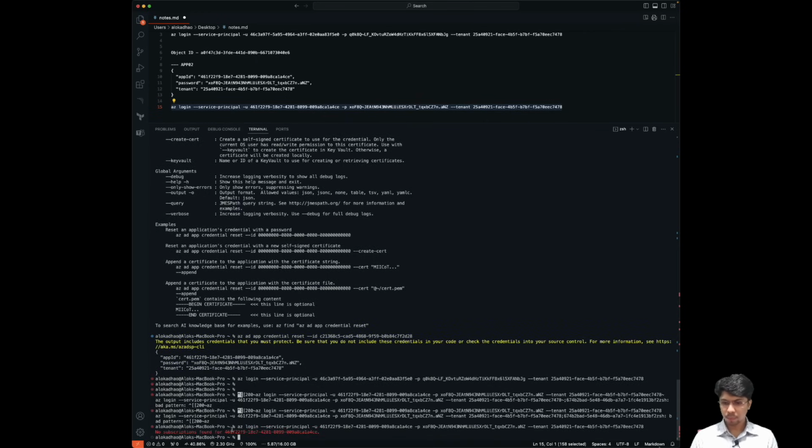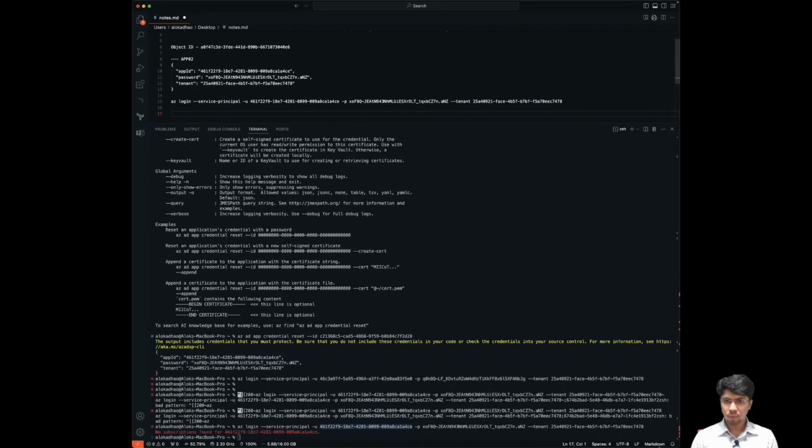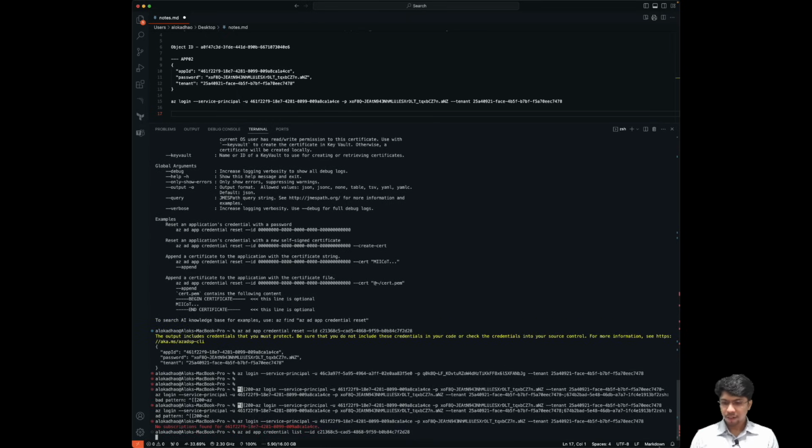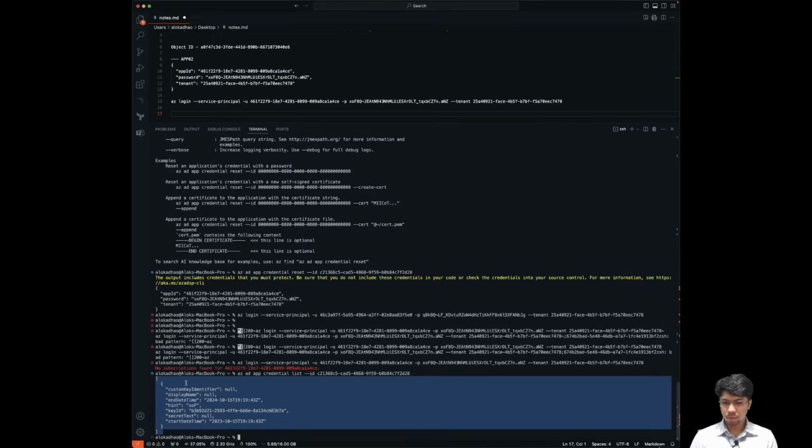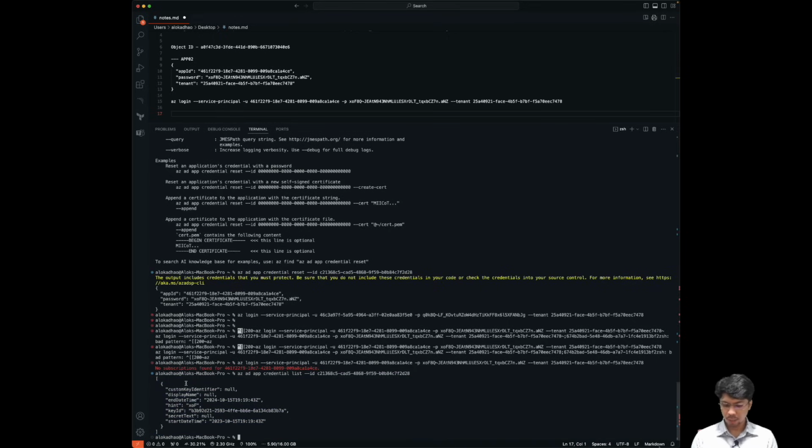You see, no subscription found for this particular app. That is expected because we already saw this when we were trying it from the UI approach. List the credentials that we were trying to validate. First there were no credentials, but now I can see there are credentials because we created those. Okay, how to set up the RBAC for this particular service account.